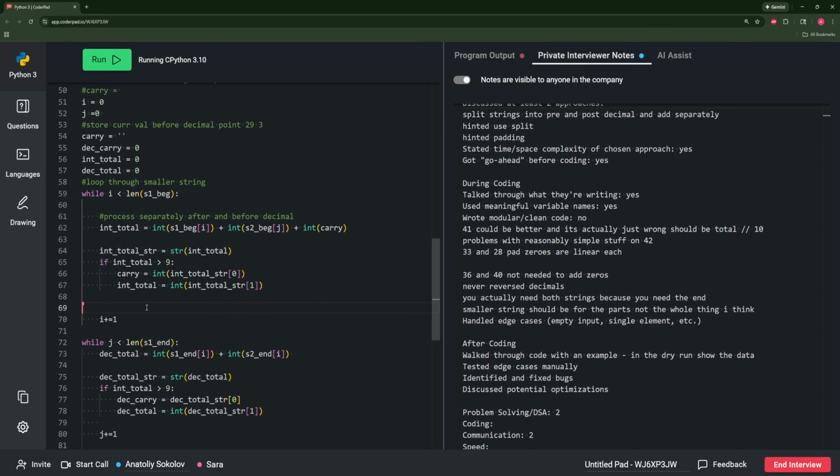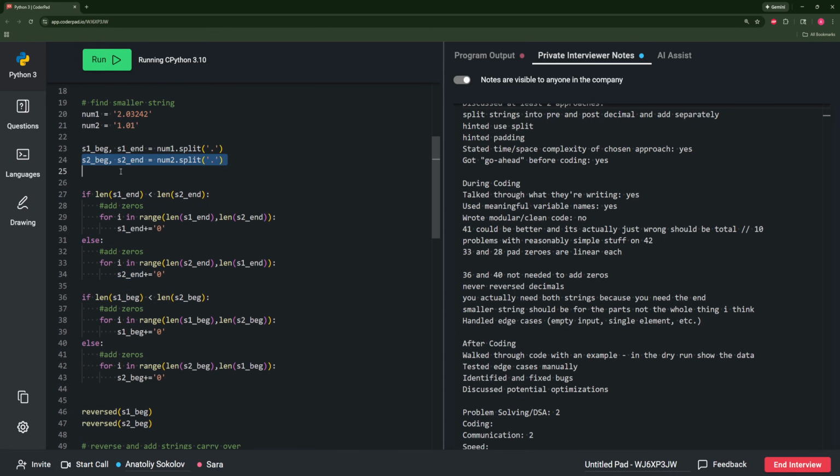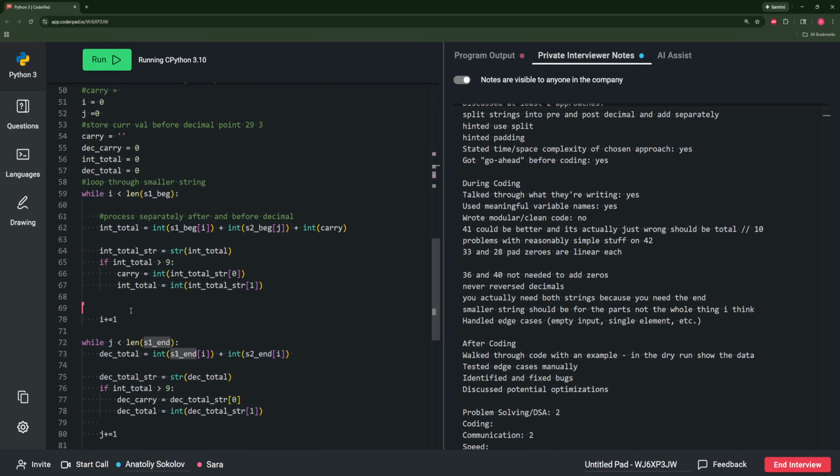I really wasn't sure what you were doing with the while loop thing, because you saw which string was smaller and you were trying to do the decimal and the int total at the same time, but they were in different strings and you were comparing the original string, so that just didn't make any sense. But I think you figured out the right solution towards the end.